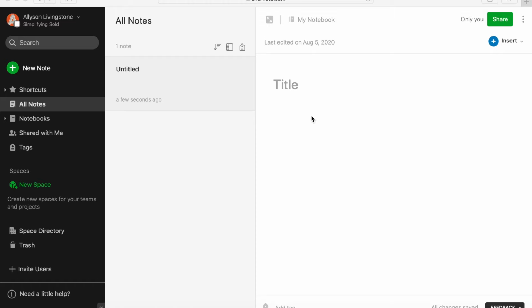Okay, so getting started, Evernote as a whole is made up of notes, notebooks, and notebook stacks. For my example, I'm basically going to take you through an entire transaction and show you how to organize it in Evernote and how Evernote can help you do this. Okay, so starting out the transaction, let's say I just got a call from a new lead who wants to sell their home, and so I'm going to try to jot down some notes from our call. So first, I'm going to press Create New Note.